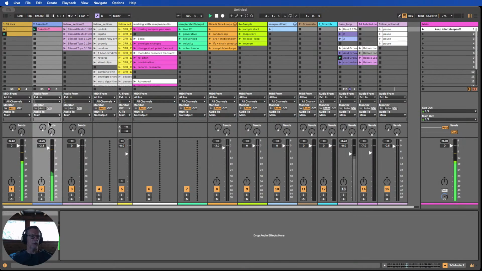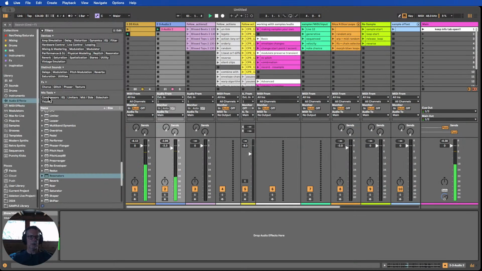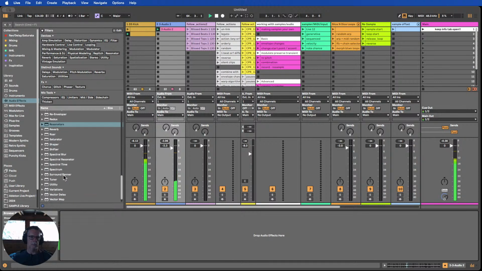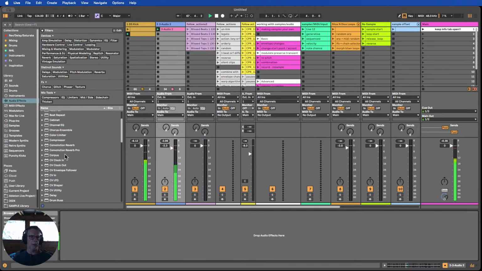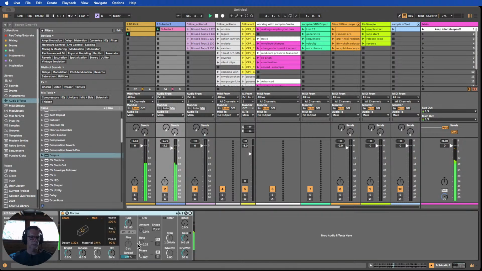No effects, no processing yet, apart from the EQ that I added just to cut a bit of low end off the bottom. So you could take this as the basis of what you're next doing, and things can start getting crazy, right? So we might just want a really nice percussion loop, which is what we've got from it here, or we might go to town on it and turn it into something completely different.